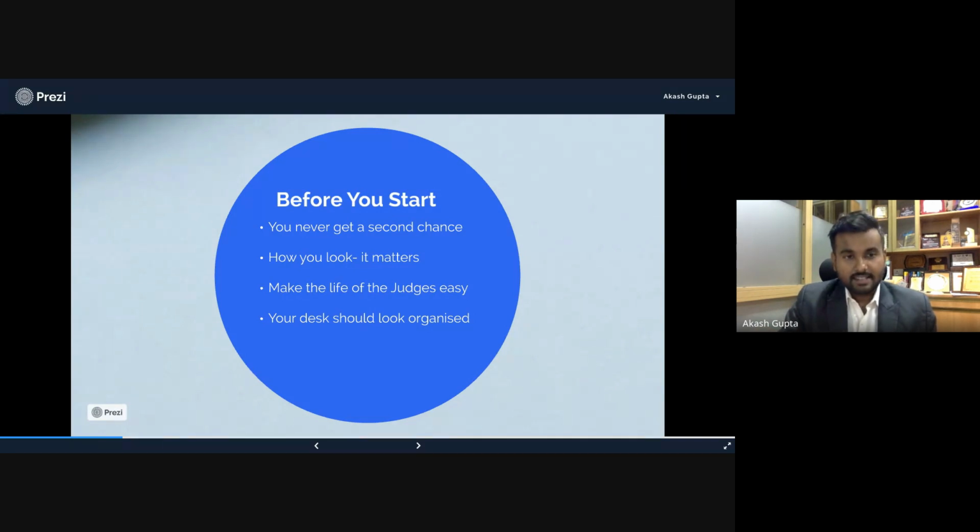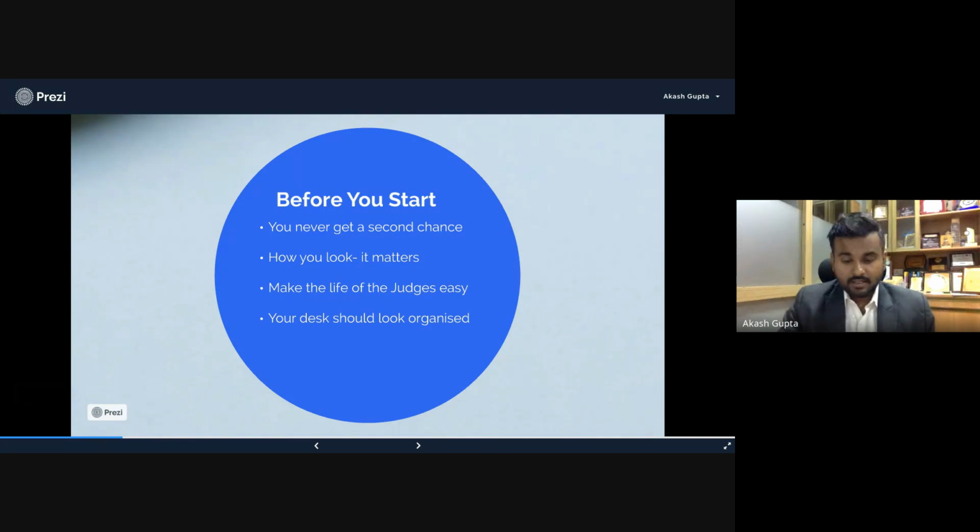Okay, because understand this. Usually in the moot competitions, you have at least two, and on an average, in the majority of the moot competitions, at least the international ones, you have three judges. Every judge is going to mark you out of 100. If one of the judges is of the opinion that you were reacting to their questions, or you were very disrespectful to that one judge, please don't think that you are going to lose only some points out of 100 marks. Please understand this, because there may be a chance that that judge is also going to influence the other two judges.